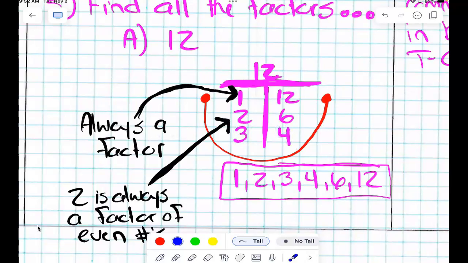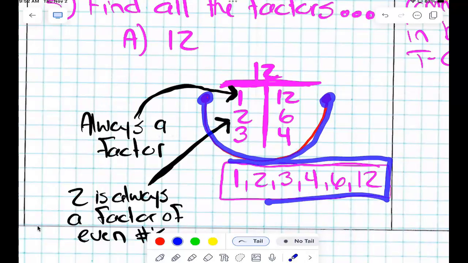So now I have 3 different factor pairs listed, right? So I tried 3. What's the next number I should try? 4. Is that a crossover? Yes. Do we already have 4? Yes. So have we just found all the factors of 12? Now, if I draw a smiley face, this would list all the factors in order from small to big, yes? So what are they? 1, 2, 3, 4, 6, 12. Which is the answer to the question, yes?